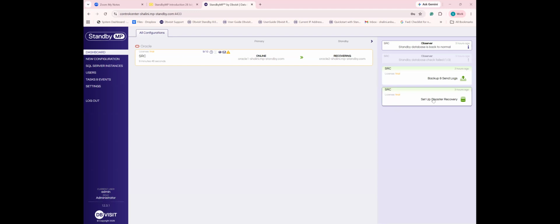The main prerequisite is that your primary database must be in archive log mode, and we recommend force logging being enabled. Once that is done, there is no downtime required for the primary database. We take a compressed RMAN backup of the individual data files of your primary, transfer it to the standby, and restore.